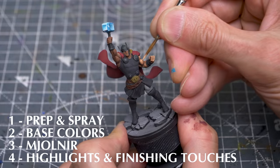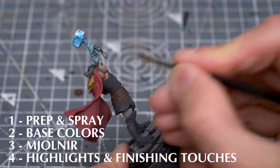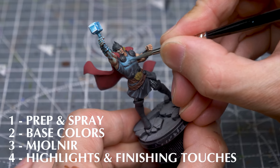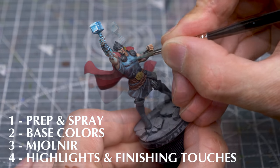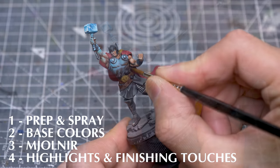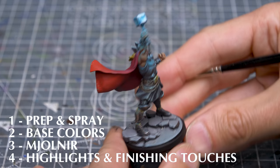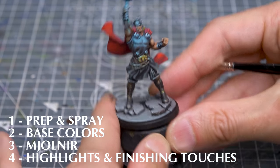Using the hammer as a frame of reference, I'll then be highlighting the rest of the figure, decreasing the level of cold blue light the further down we go. Along the way, I'll be having some fun rendering the different materials, including some non-metallic metal effects. Please note that you'll find a precise list of chapter links in the video description below for the various sections of the model. Let's begin with the base colours.